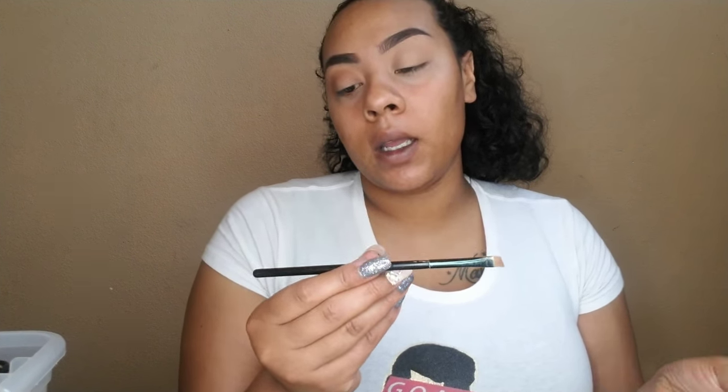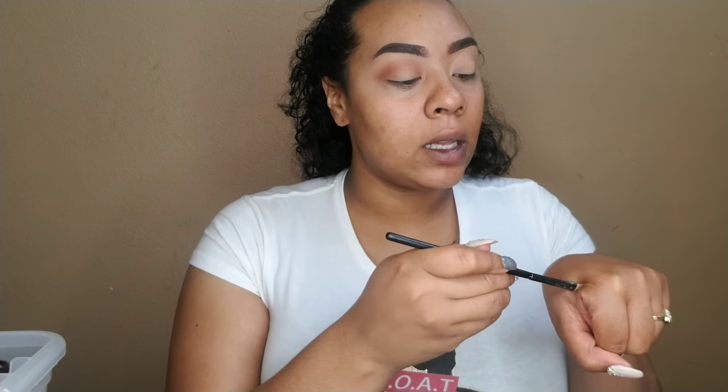So now that that's blended out, I'm gonna be using my No Name Arch Brush. And this is just a regular arch brush, if you see, it's slanted at the top. I like this one because it's a little bit more firm at the root of the bristles, so it's easier to keep its structure and help you arch stuff. Like when I do my eyebrows, since it's so firm, when I try to do my arch, it glides with it, and the fact that it's arched at the top.